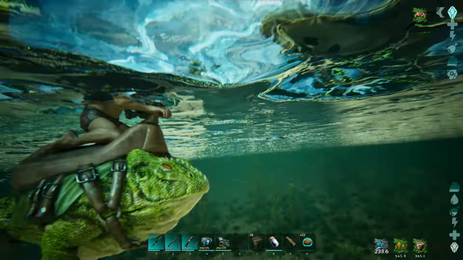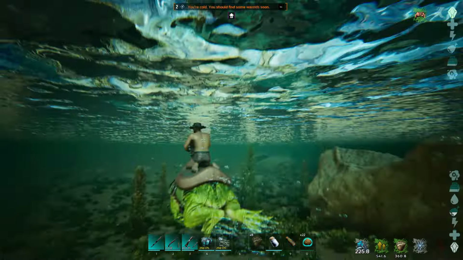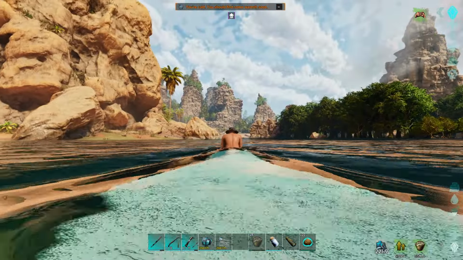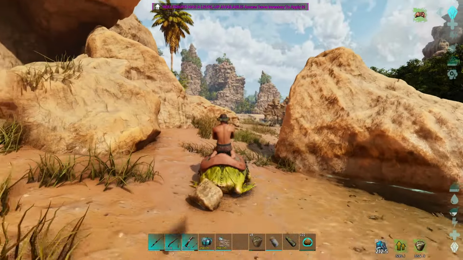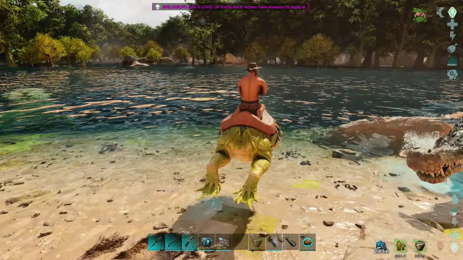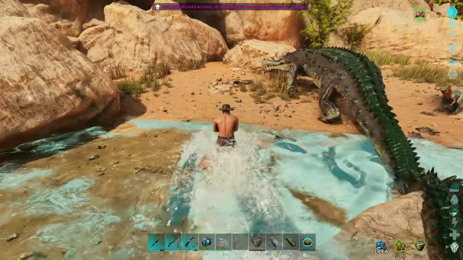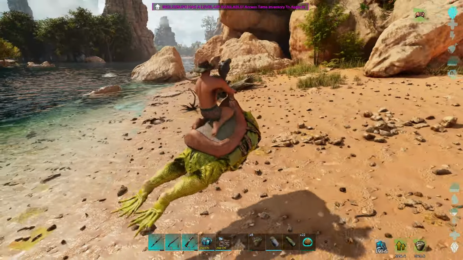Am I being chased by something right now? Is that another Deinosuchus? No, it's the 140 Sarco I found earlier. Maybe I should knock him out. How much kibble would it take to do that? He's already right here. We'll have a great chance to look at him side by side. You know what? Screw it. Yeah, let's tame this guy.